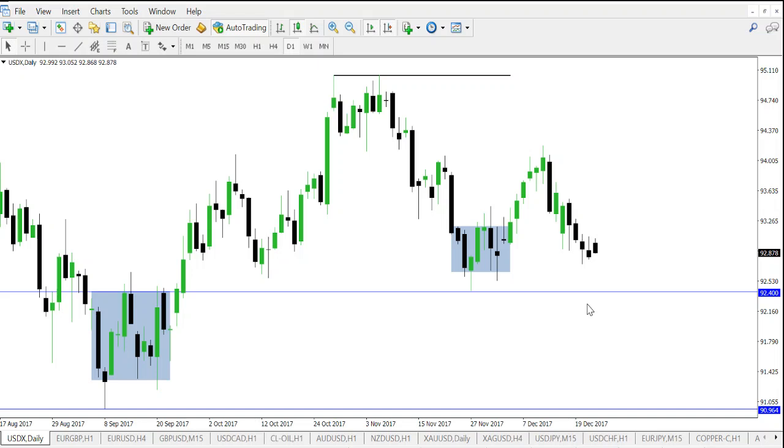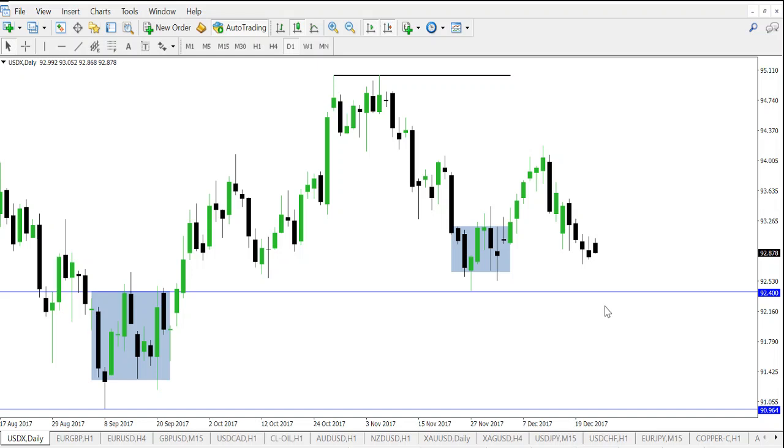So we start off with the dollar index, and we don't actually trade the dollar index. We just use this as a hedge to the other currency pairs that we're looking at. So this really gives us a barometer as to where we think the market is going, and this is where we start looking and doing our analysis first. Once we get the directional bias on the US dollar index, then we go in and dial it into the specific currency pair that we trade.